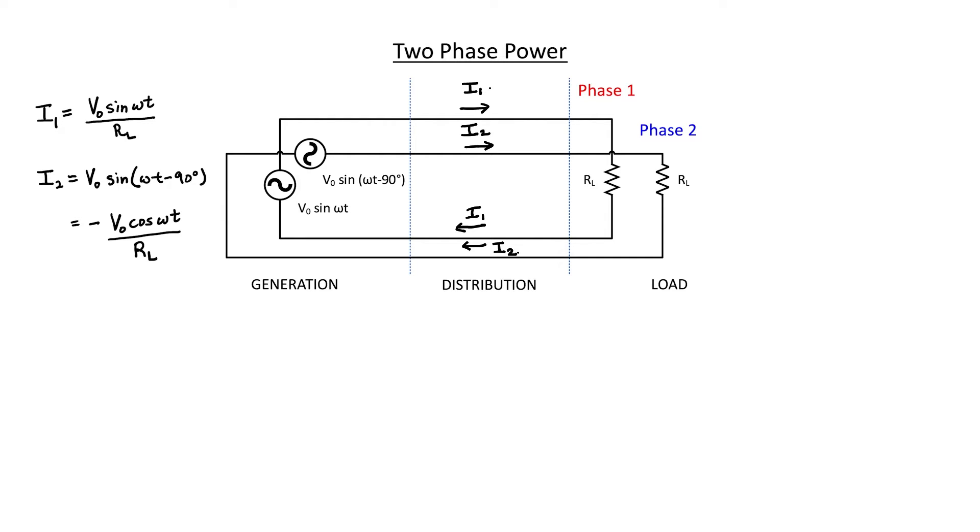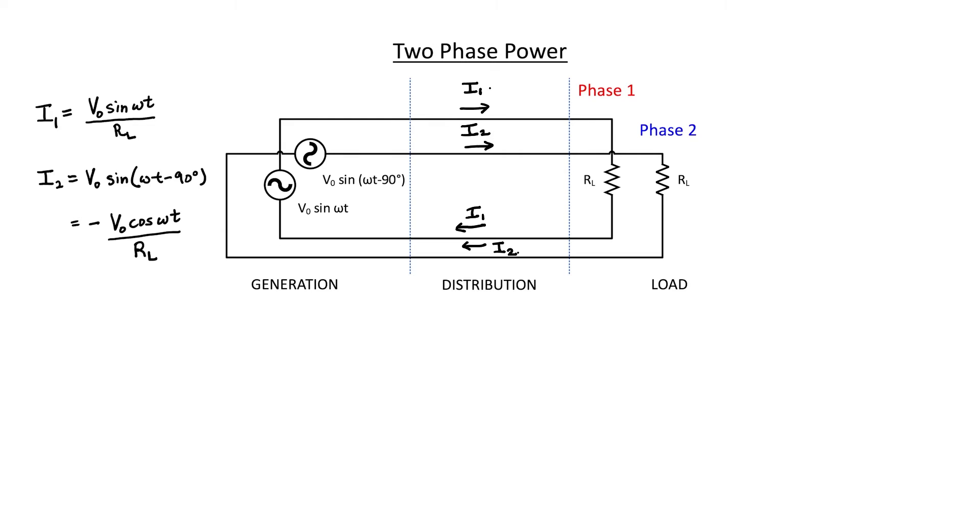In this configuration, the two-phase power distribution system doesn't have any advantages compared to the single-phase system. It's just two independent circuits. We're carrying twice the power to twice the loads, and the distribution system would use twice the copper. The size of a copper wire is directly related to the amount of current that would have to pass through that copper wire. If a wire has to carry more current, then it needs to be thicker and it uses more copper. So when I talk about saving copper, what I'm really talking about is the maximum current or the RMS current that would have to flow through a particular wire. Since the magnitude of I1 equals the magnitude of I2, it means that the RMS value for I1 would also equal the RMS value for I2. I'm transmitting twice the power, but I've used twice the number of cables. So where am I going with this? How is the two-phase distribution system going to be superior to the single-phase distribution system?